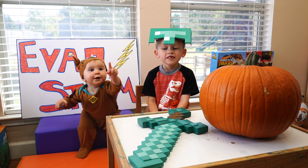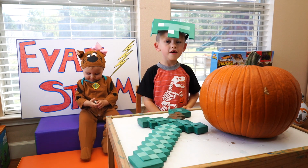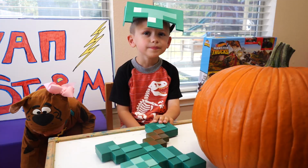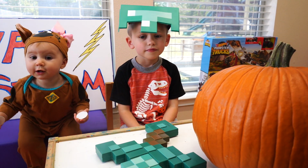Do you want to tell the Stormers what we're doing today? We're doing pumpkin racers. That's right. We're going to turn this pumpkin right here.